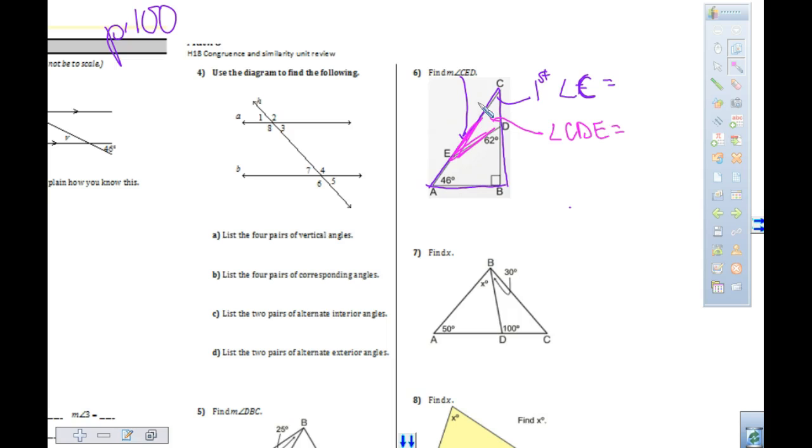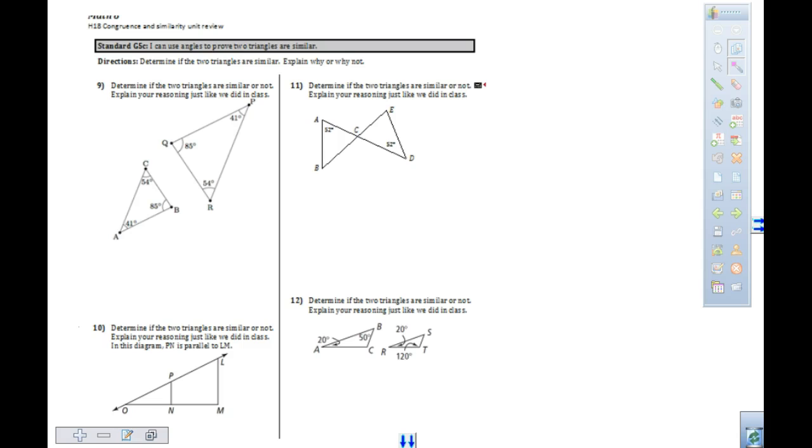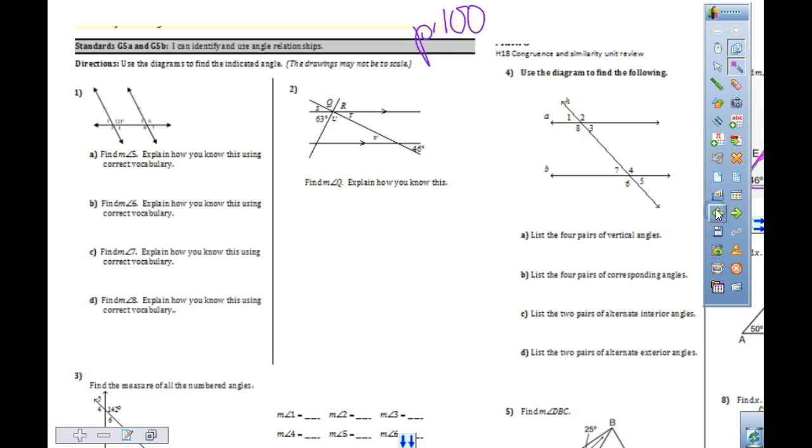So people are sometimes trying to go, oh, does this have to be 46 or this 62 parallel? There's no parallel lines in this picture, right? So you got to use the information that you know about all your triangles as you're doing those. And then the last page is where you're doing the similar. So this is where I'm asking you, are they similar or not? Give me the 2 facts, tell me the triangles, similar as we were just talking about on the review, okay? So these look a lot like H17 that we just went through in your project.